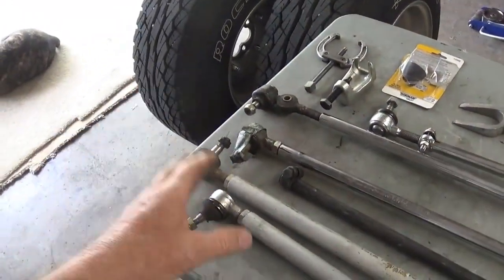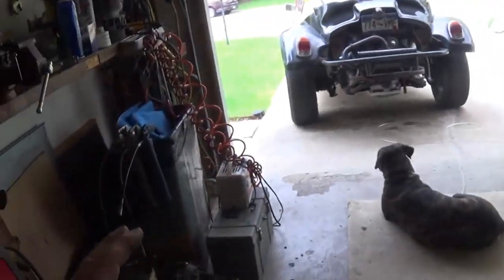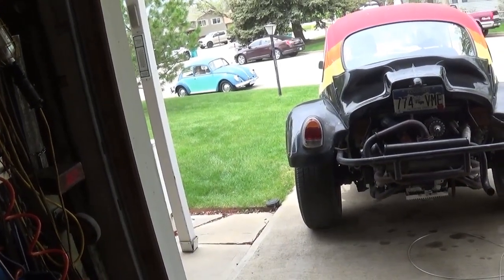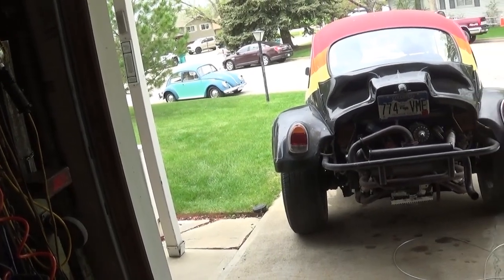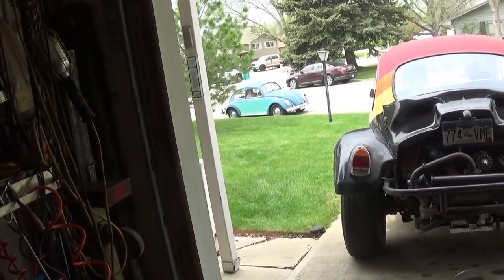So it's really a good idea, if you notice this and you don't do inspections, and you don't maybe lift up your front end and grease it and grab a hold of things and push on things occasionally, that you're going to have more expensive problems and more than one thing to fix. So let's get on with the video and I hope you enjoy it.